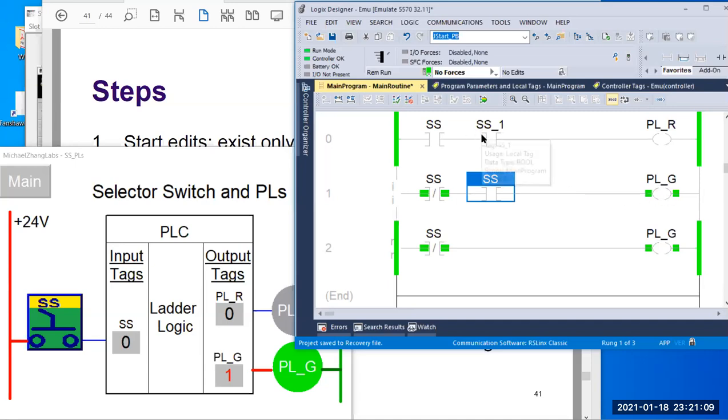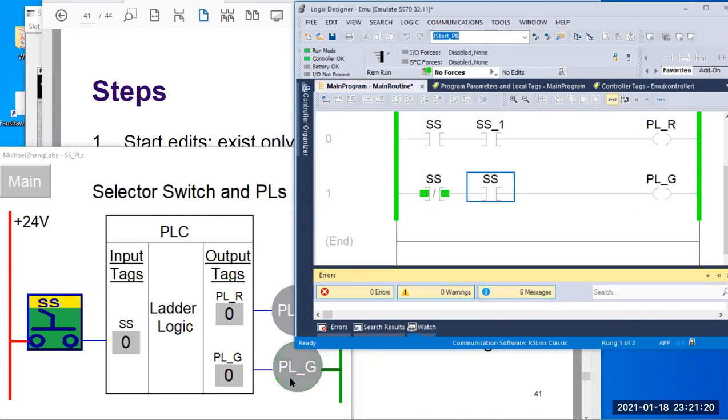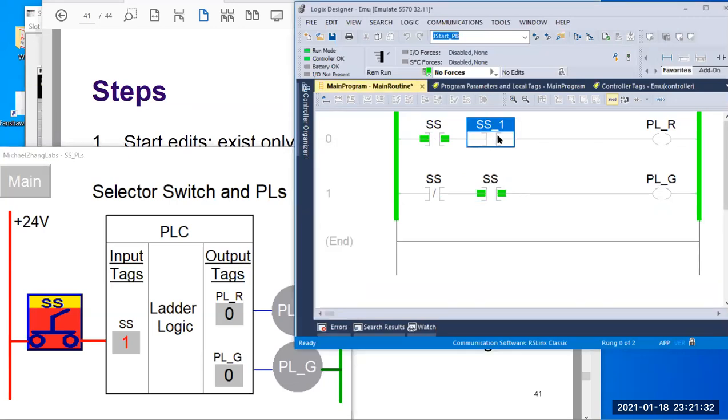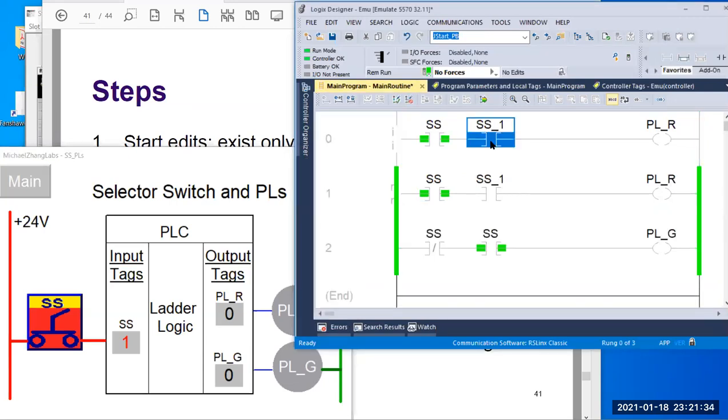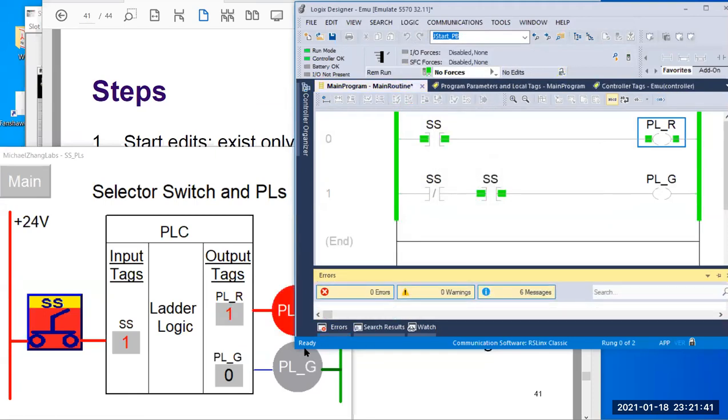This time I'm not going to go through the 5 steps. I'm going to test this finalize option. Quickly go to the change, confirm, done. Green light turns off. Same thing if you want to have the red light turn back on. Right now you don't have the red light on because of this. You can do a quick edit, select this, delete, then finalize. You should see the red light turn back on right away.